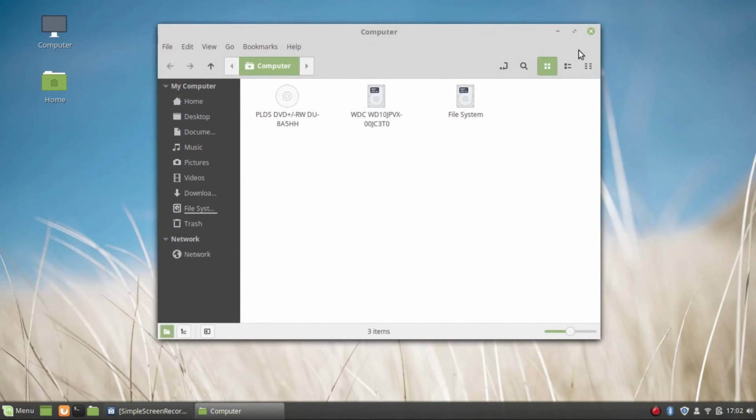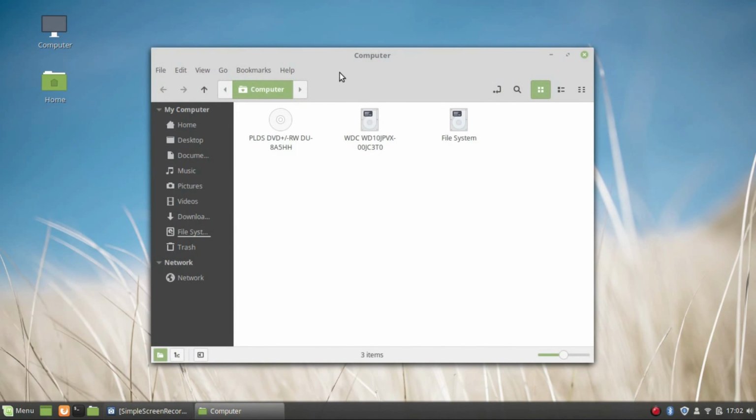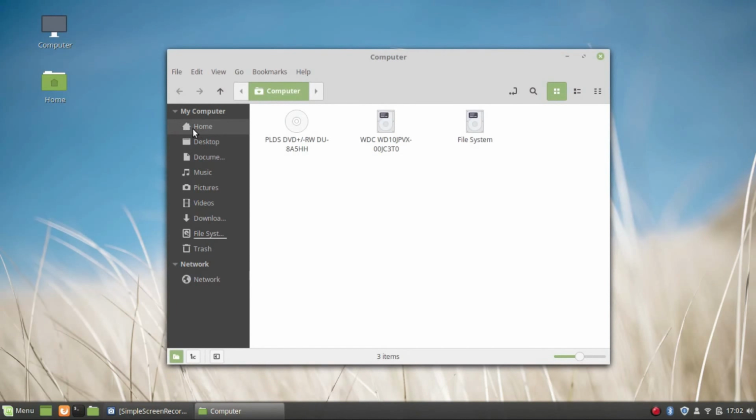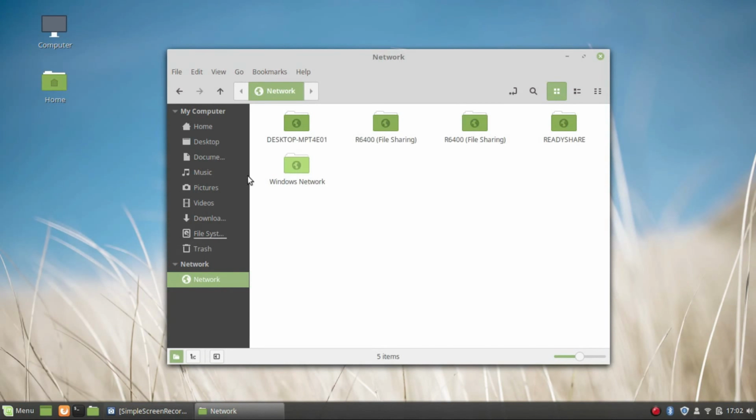Right here on the desktop, you've just got your computer window, which when you open up, you've got my computer, and then you have access to all of the directories, and I believe right here, yep, we have somebody's desktop. I think that's actually my desktop, my gaming desktop, which I actually don't game on. I just use it to edit. I actually made a video on that. I believe it was my desk setup, or no, it was do I use Windows? That was actually a pretty recent video, so you guys can just check that out. I'm not going to leave it as a link in the description or anything. It was just one of my newest videos.